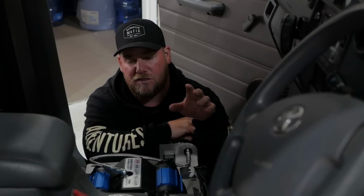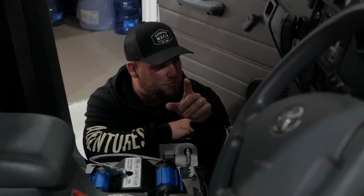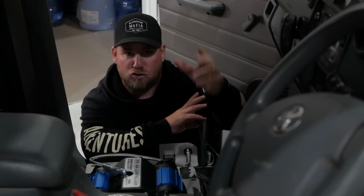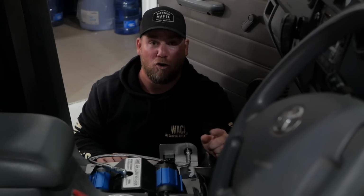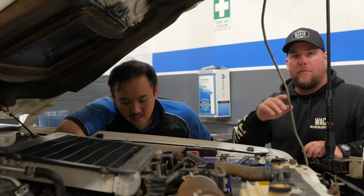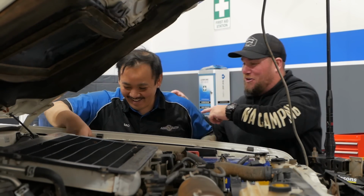Bow, actually, there's a story behind that. Bow's going to be on one of the trips coming up, and he's got the most Hollywood cherry red 79 series. It's got freaking truck stacks on it. I want to show you because it's Hollywood, but he drives it like it's a stolen car. He doesn't even know that I'm coming up to him talking about this. Don't you try to escape.